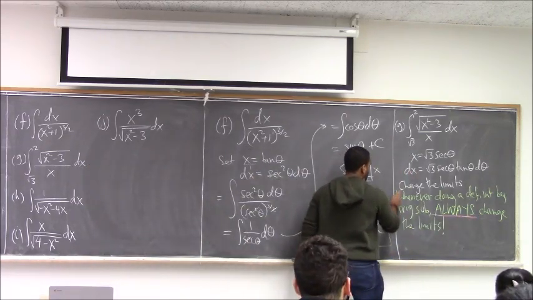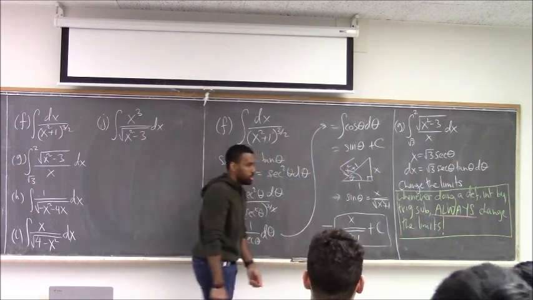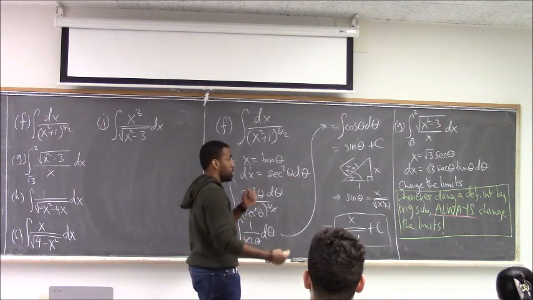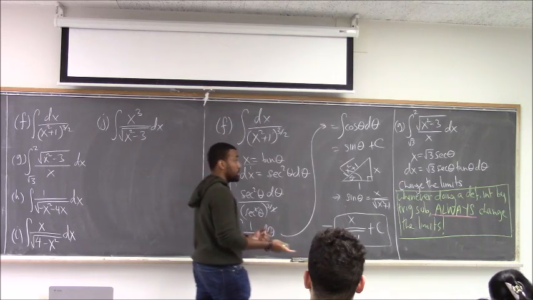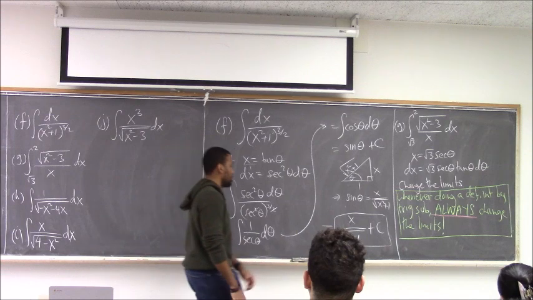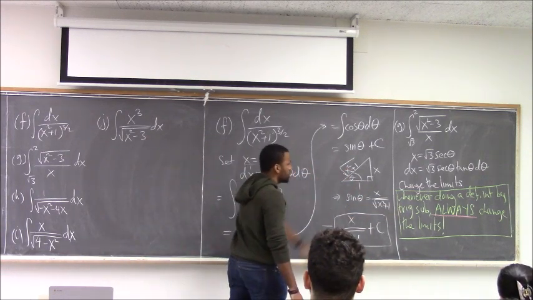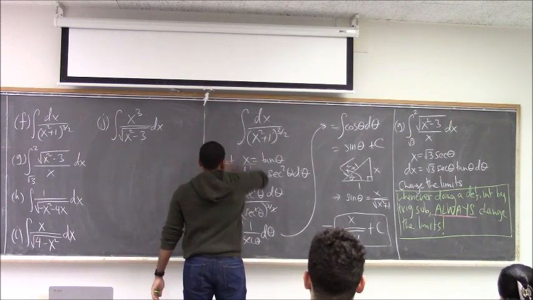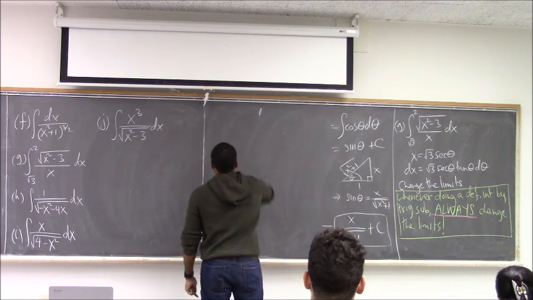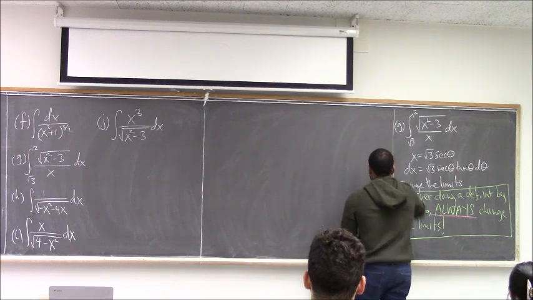So if you have a definite integral, you guys learned in Calc 1 that in general you have options whether you want to change the limits or not. You can either leave the old limits, do the back substitution, and then plug in the old limits, or you can change the limits and plug in the new limits into the u version of the answer. But for trig sub, I would say always change your limits. It is going to save you time. You won't need to do the triangles or any back substitution, and that's just an extra 2 or 3 minutes right there if you're not really good at this stuff.